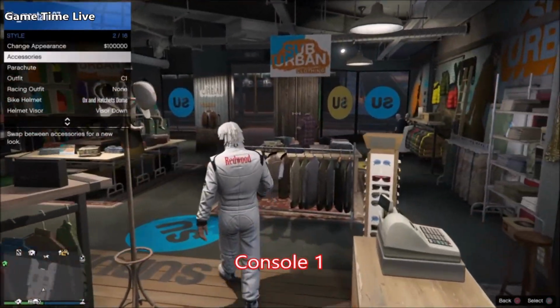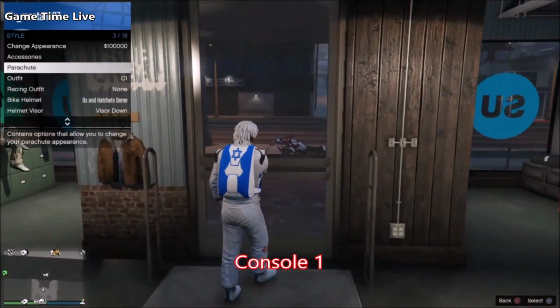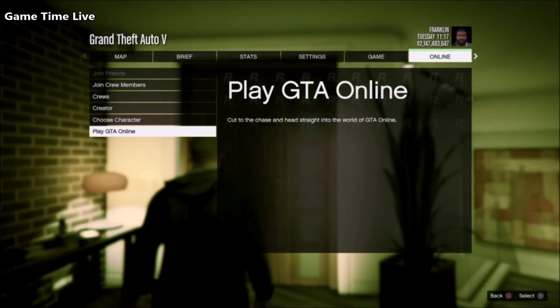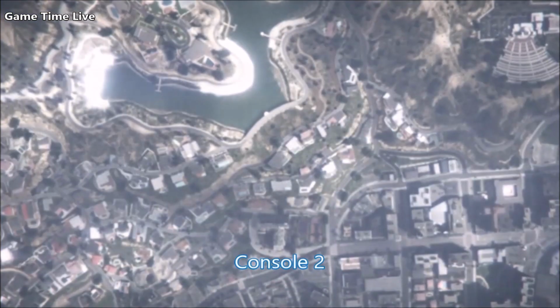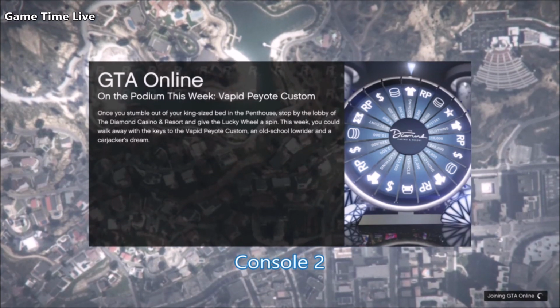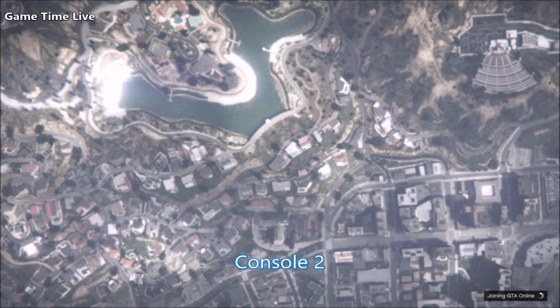So once the save icon is going away, you can now open up your Netcut program. You can go over to your C1 and simply click on the Wi-Fi icon to let the program do its work. And then you can log into C2. C2 should be inside of story mode, so just simply go over to an invite-only session. Now if the glitch works, C1 should still be waiting outside of the closed door and you're basically logged into the same account on two consoles, and that is how this glitch works in order to create the outfits.